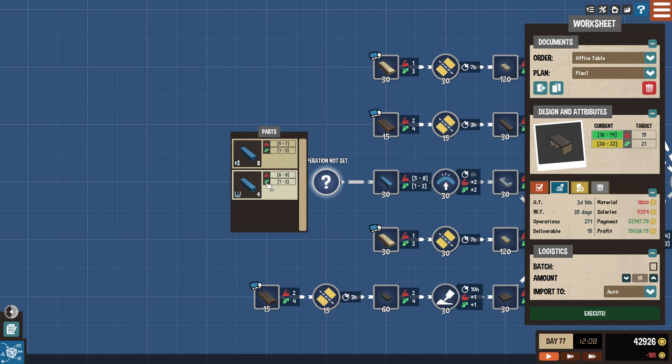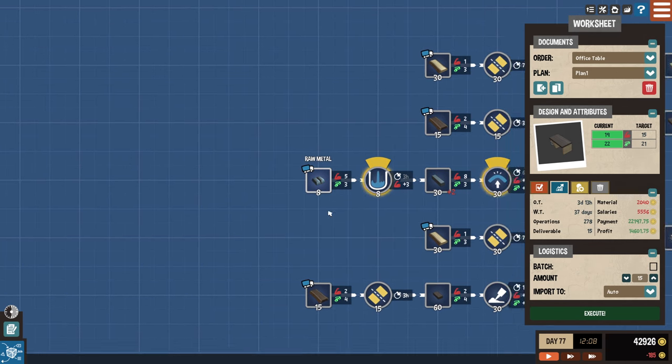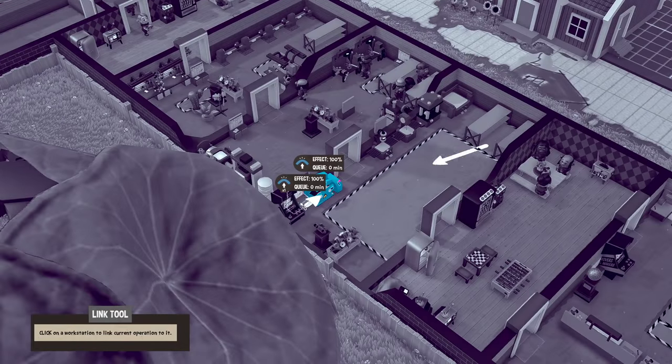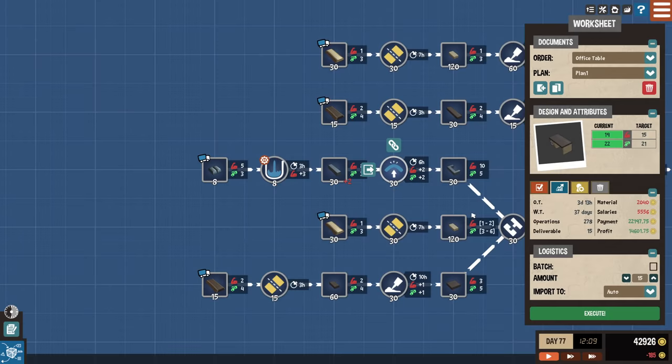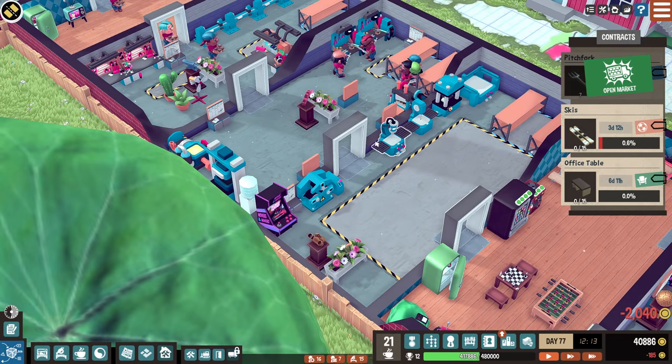Sure, scale that down a little bit. Mold. Sure. Does that keep costs down? Looks like we're adhering to our targets slightly more closely. Metal bending. Yep. Grand. Do that. And let's batch that just to be on the safe side.